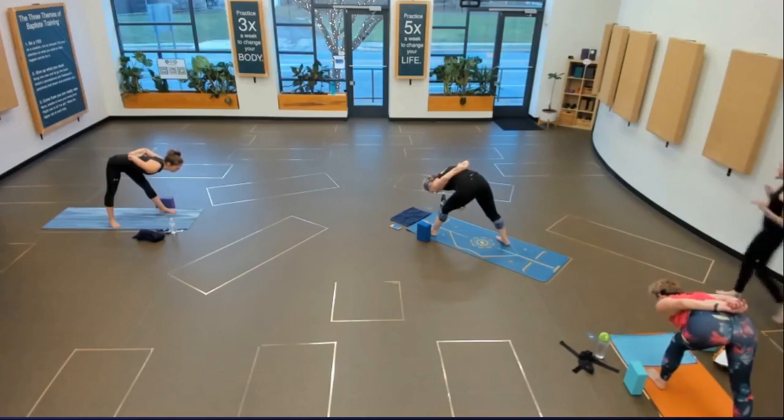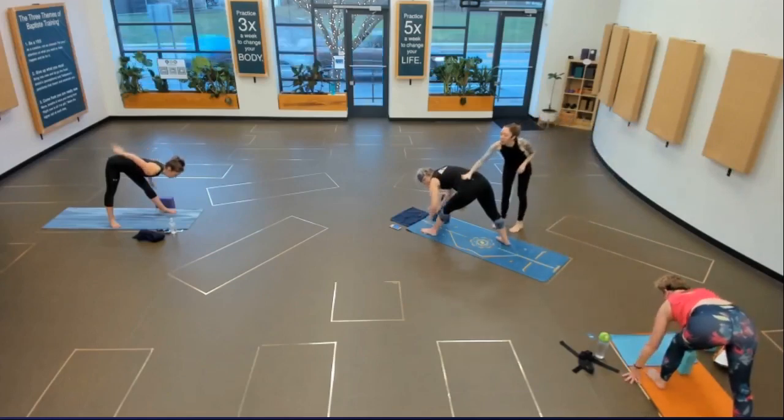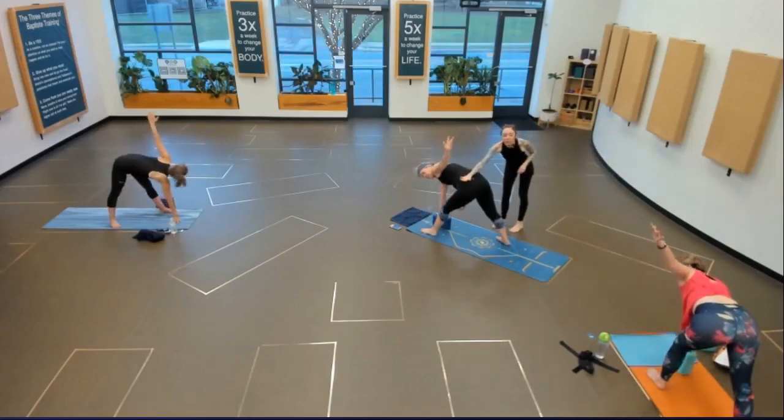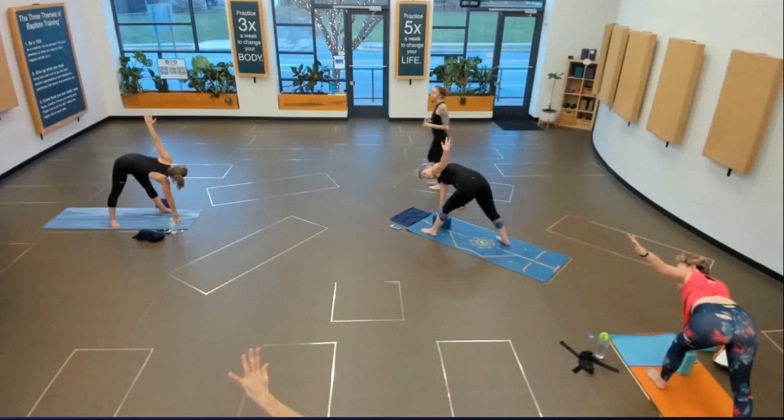Now keep your hips right where they are and twist your triangle. Right arm comes down, left arm to a T or toward the ceiling. Nice, keep pressing down in both feet. Unlock your knees.